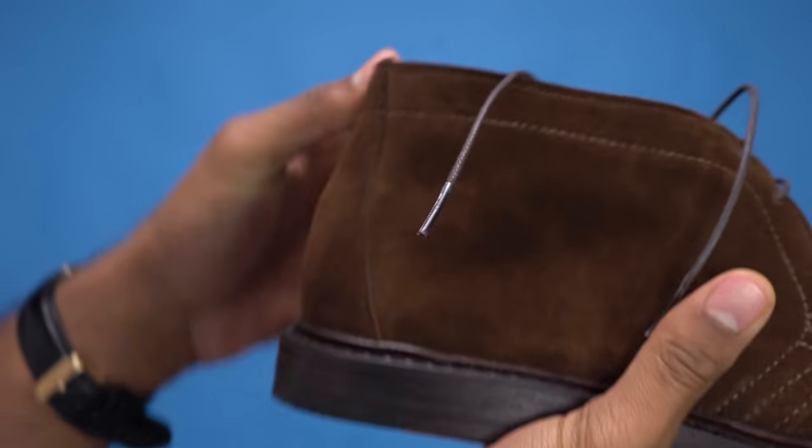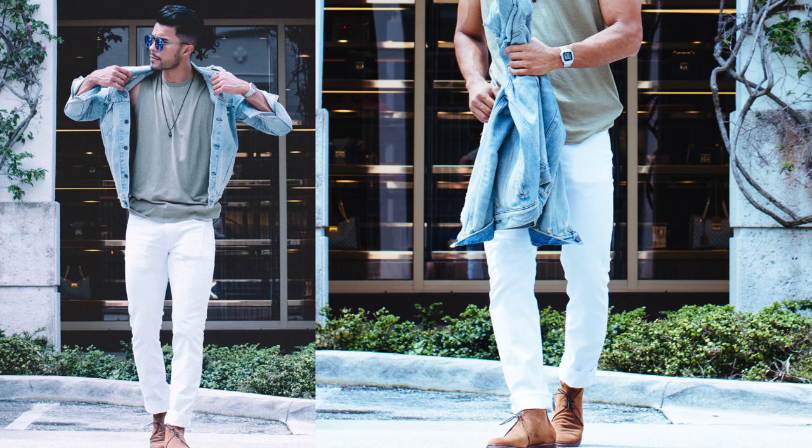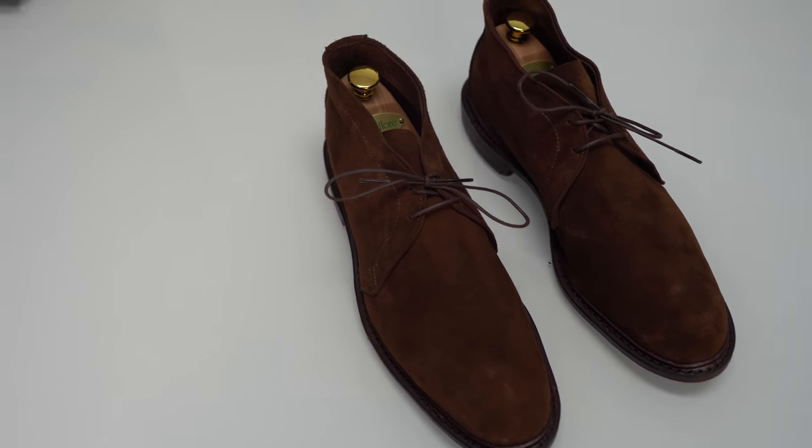Back to the Chukka boot — it's an ultra versatile boot, and since it's something you're always going to be gravitating to, you've got to make sure the versatile shoes you buy are super high quality. For example, the suede on these Chukka boots comes from an elite English tannery that's over 130 years old. I also have another pair of Chukka boots from Massdrop that I bought over two years ago at a ridiculously affordable price. Notice how good these shoes still look even though I wear them all the time — this is why high quality matters. The link with the code is down below.